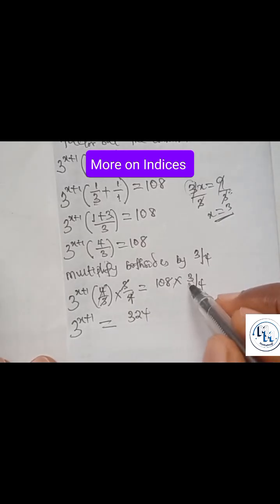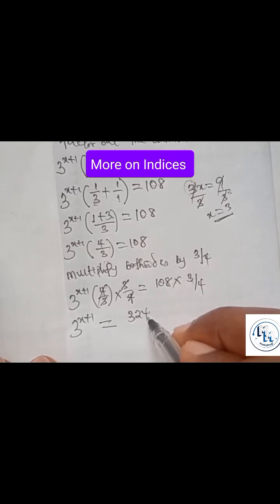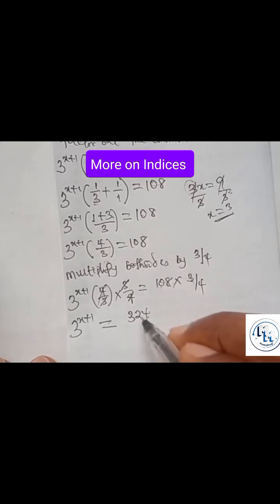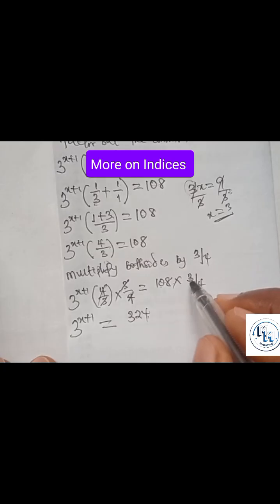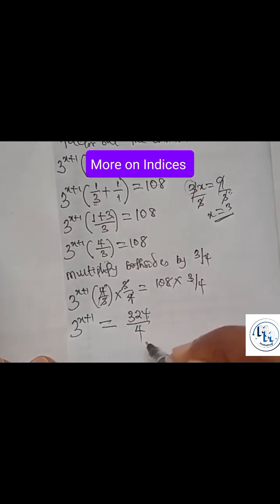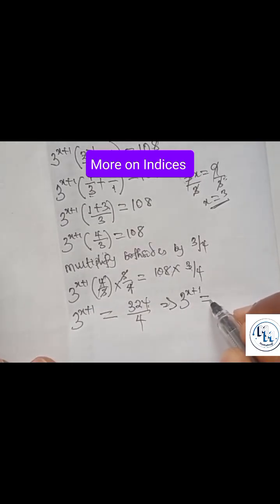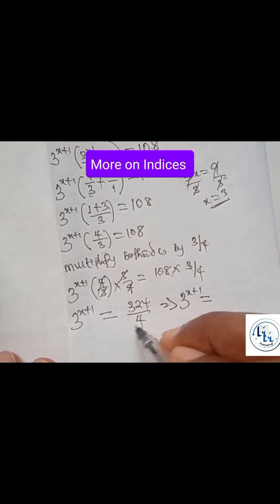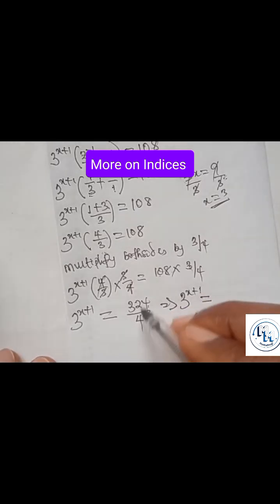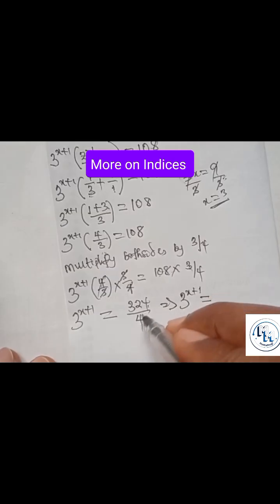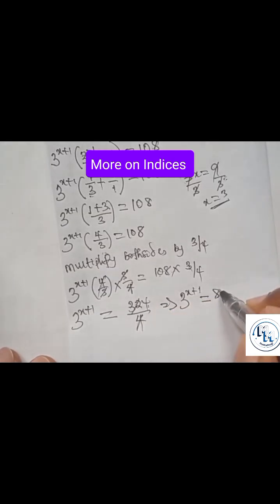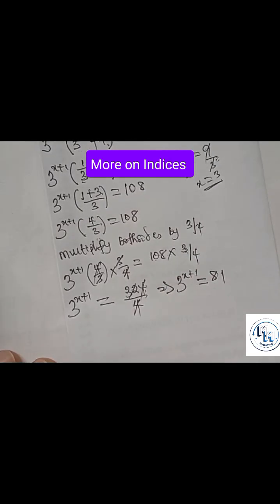Let's even check ourselves. 3 times 8 is 24. Write 4, carry 2. 3 times 0 is 0, plus 2. That's the 2 here. 3 times 1 is 3. That is correct. It's 324. Okay. This implies that 3 to the power x plus 1 equals 324 divided by 4. Now at this point, let's divide through. Let's use 4 to divide it, because I guess it's going to give us a whole number. Now 4 in 32 is 8. 4 in 4 is 1. Exactly.